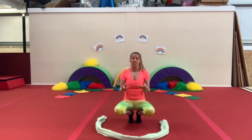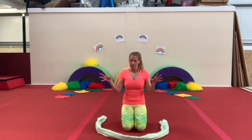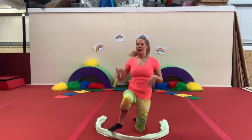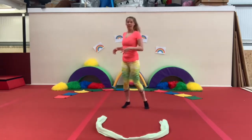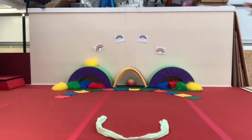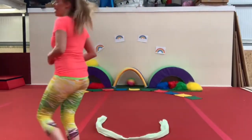If you've got any brothers and sisters or mums and dads with you, they can join in as well. It's much more fun if there's a couple of you doing this. So go and find your sheets or dressing gown cords and make all your rainbow shapes, and then we're going to get started, okay? So we're going to start the warm-up by just doing some running. So let's see if we can run around. Let's do some running. And don't forget, when I shout humans, you go back to your rainbow as quick as you can.